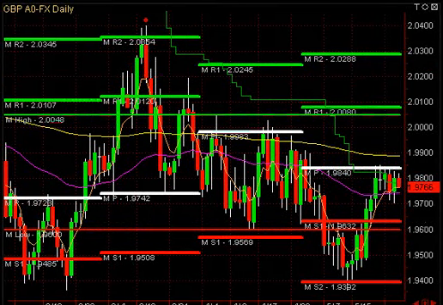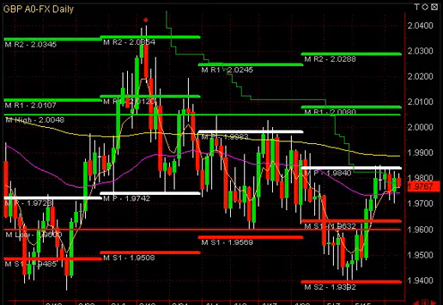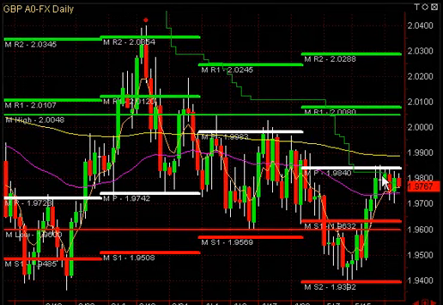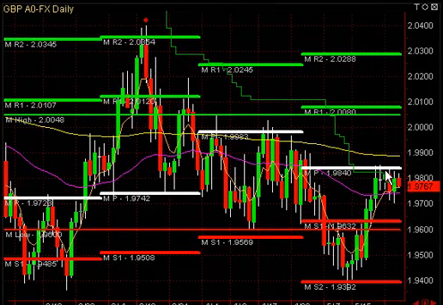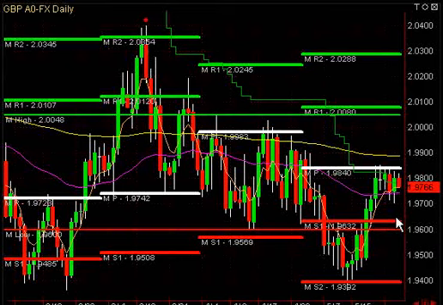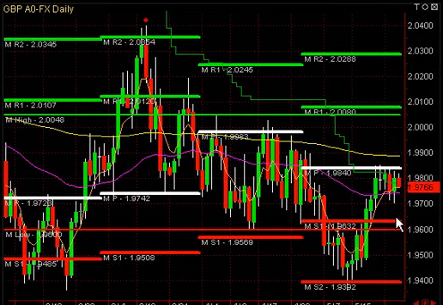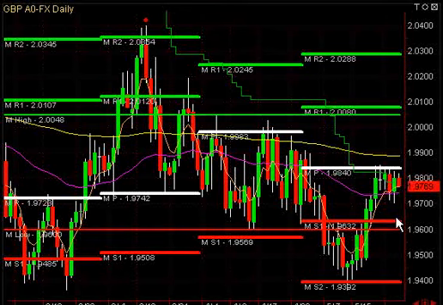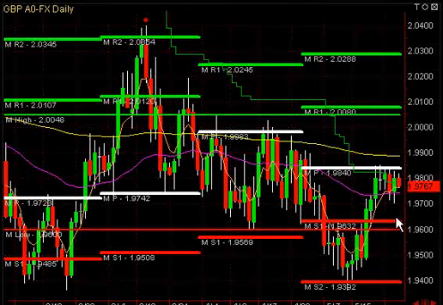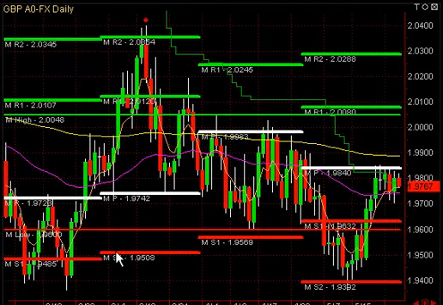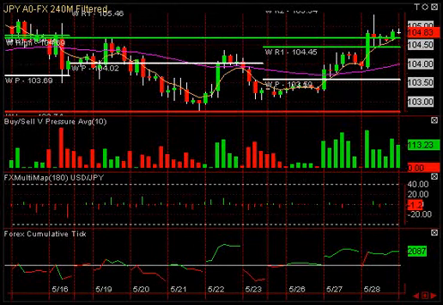All right, GBP USD currently trading at 1.9766. There's really no reason to change these levels. We have proven resistance up at 1.9840 to 1.9852. That's where this main monthly pivot comes into play, this white line coming across. You can see that it's kept prices down several times. I think it's bounced off of there 4 or 5 times. We've taken a couple nice trades off of there as well. So we're going to keep using that as resistance until it proves us wrong. We also have previous weekly highs providing additional resistance in that area. So we're going to call it a short at 1.9840 to 1.9852. Profit targets down to 1.9780 and 1.9700.